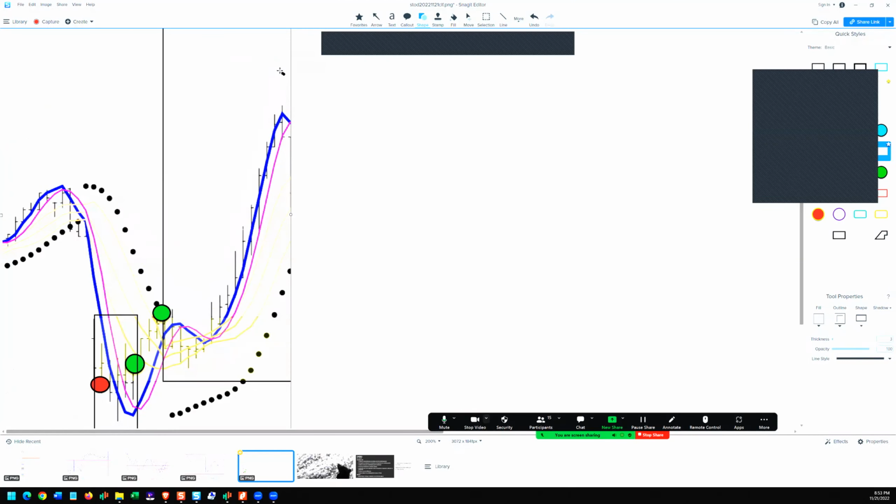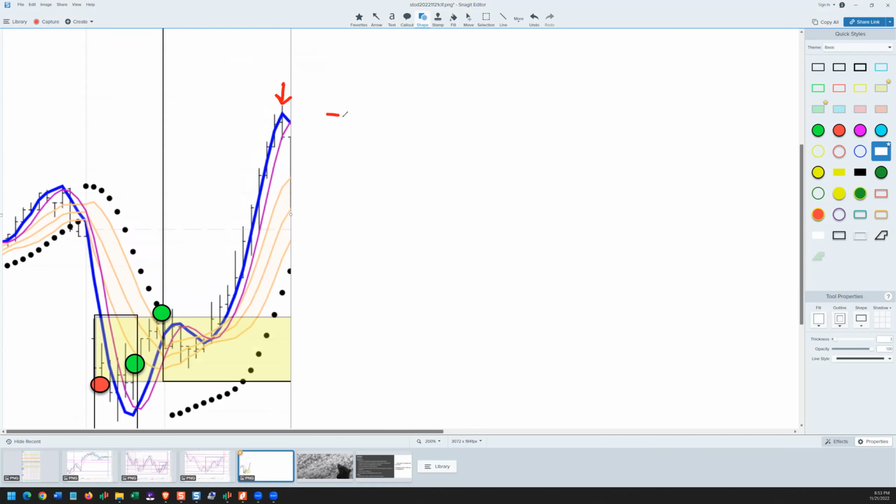So now we're in this condition, and for the first time, we notice that this bar right here looks like this. It opened, it ran up, and then it closed lower. That's the first time in this little thunder run that the close was lower than the open. In that bar, it went up. In this bar, it closed. This is the first time that began to fail, and the RL10 peaks.